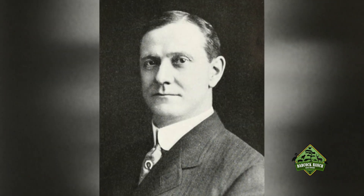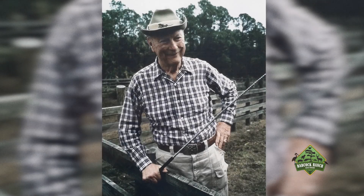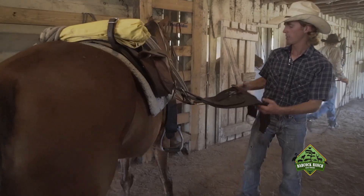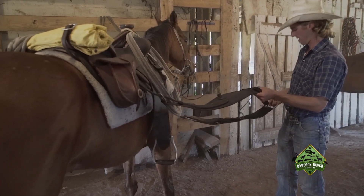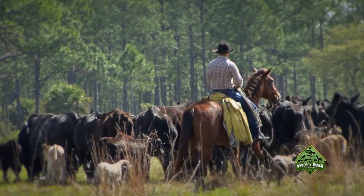Evie Babcock, in 1914, purchased the land, and then his son Fred went ahead and continued to create the beautiful ecotour that we have today. A part of the history is, of course, cowboys — not called cowboys back in those early days, but called cowmen or cowhunters because they actually had to hunt the cattle back then. So we do things the old-fashioned way here on the ranch just as those early cowmen did.